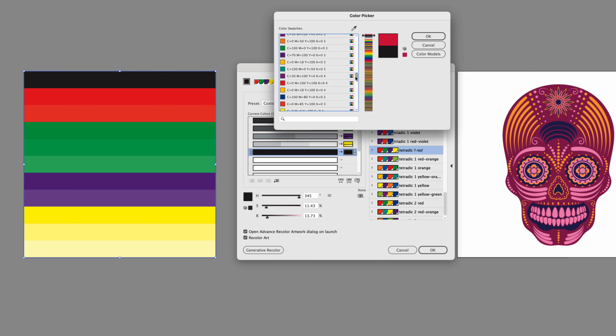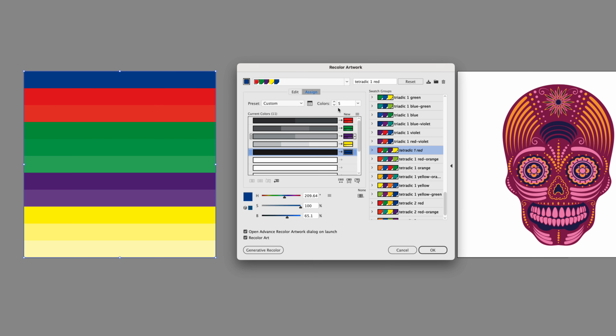Now remember, I have every single swatch available, all my pure swatches, pure hues, and I can click on anything I want and say okay. So now that black is blue. And once again, I looked at this, the scaling tints is on. So if I were to add another value, let's take this lighter value, bring it down to this one. Now that one is also blue, and it's scaling the tint to make sure it matches with this hue that I chose, which happens to be blue. This is how this works.